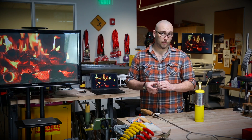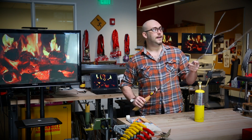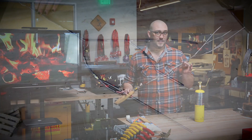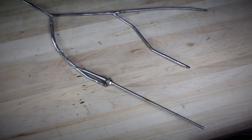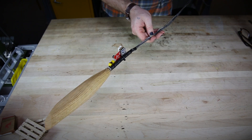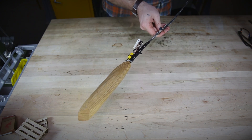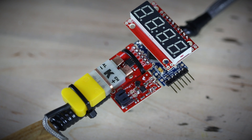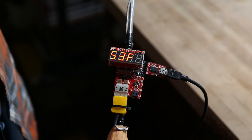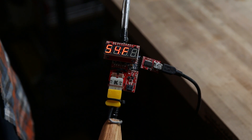In order to demonstrate how a thermocouple works, and in order to feed my addiction for mallow, I have built this high-tech marshmallow roasting stick. This will allow me to read the temperature of the fire as I roast my marshmallow so that I get optimal toast on the mallow. On the other end I have this handmade wooden handle and our amplifier breakout board — our brand-new thermocouple amp — with one of the thermocouple connectors, which allows me to just plug this thermocouple probe directly in. It's reading the temperature over SPI from the thermocouple amplifier and sending it to one of our serial seven-segment displays.